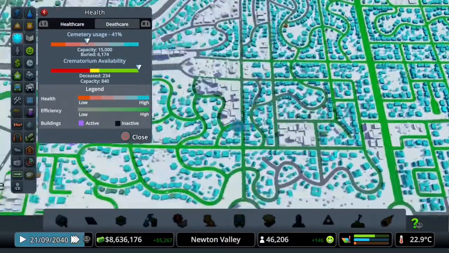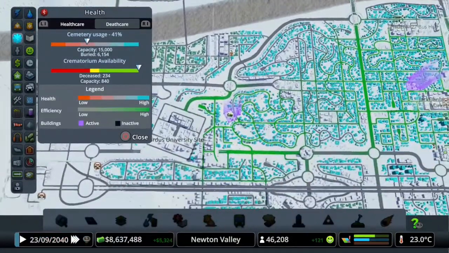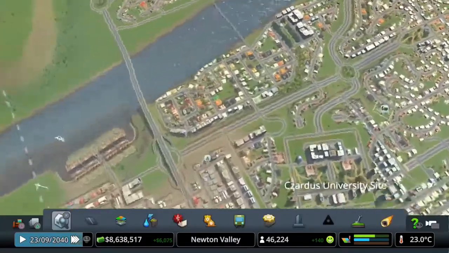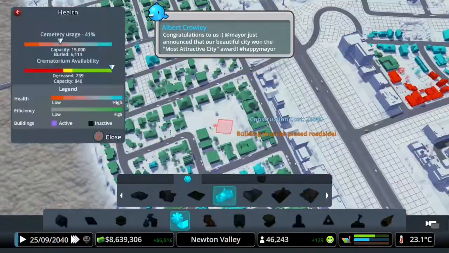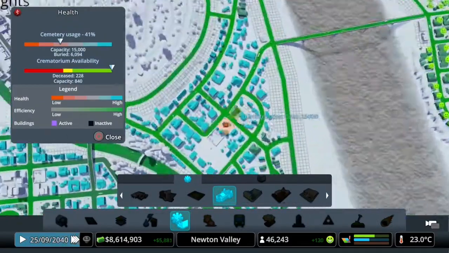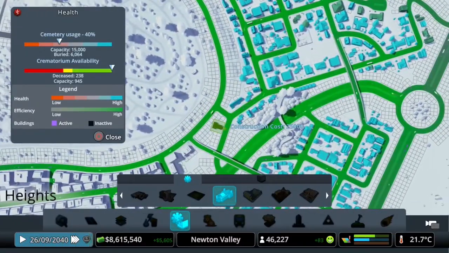Cemeteries right here and right here. We've got crematoriums. There's a cemetery. There's a cemetery. Could use some more, actually. But let's just put some crematoriums in, I guess. Wait, is this crematorium? It should work too, right? That's a park. We don't want a crematorium next to a park, right?